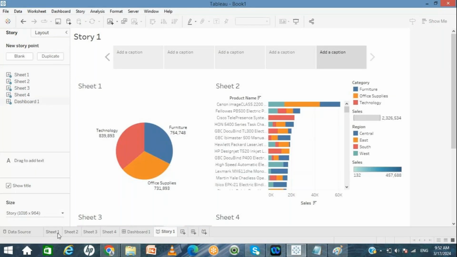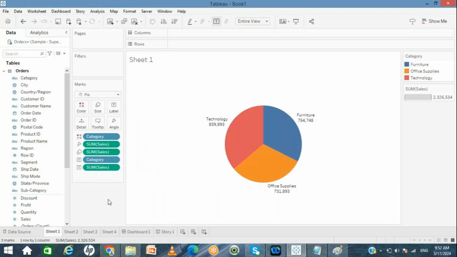So this is Tableau Desktop. This is the way you can create Tableau reports. Okay, it is very easy and it is a user-friendly tool. But the tricky part is calculations. For example, here I have used the sum of the sales. It is basic information, but in real time it's not that easy. We need to write some extra calculations to achieve the customer requirement. So that is the tricky part. Otherwise everything is very easy and user friendly.